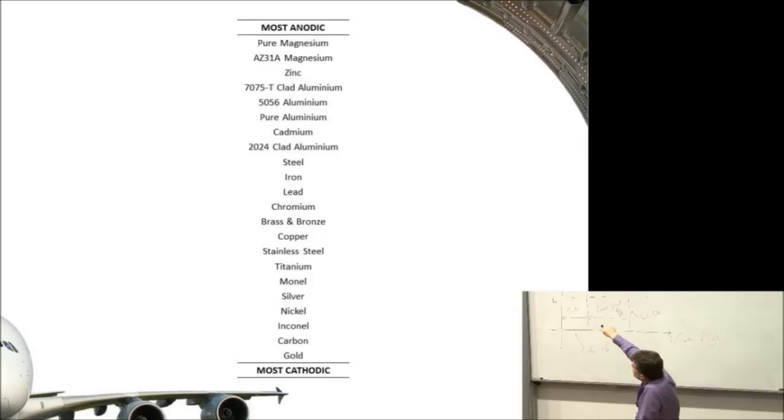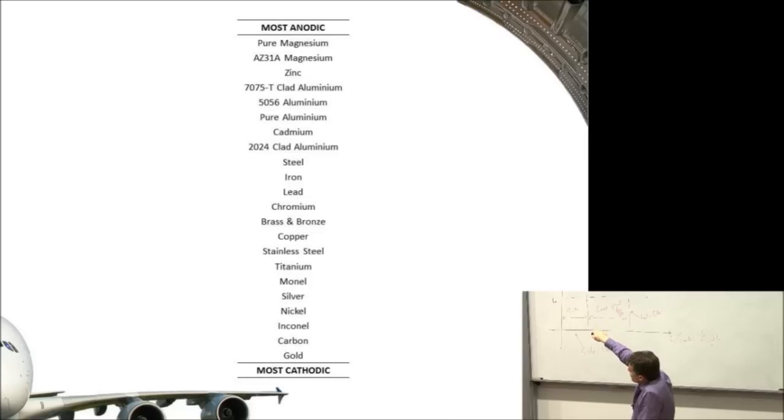Now, you can see here that the aluminiums are all fairly high up there, and the reason that aluminium is okay for corrosion is that it kind of self-protects itself with its oxide layer, but if you do get exposed aluminium, it's very reactive. So if you were to put an iron fastener, or steel fastener, in a 70-75 panel, there's a big gap here on the activity series between those. There's a big gap there so that corrosion is likely. If you were to put an aluminium fastener in a 70-75 panel, the gap is much smaller.